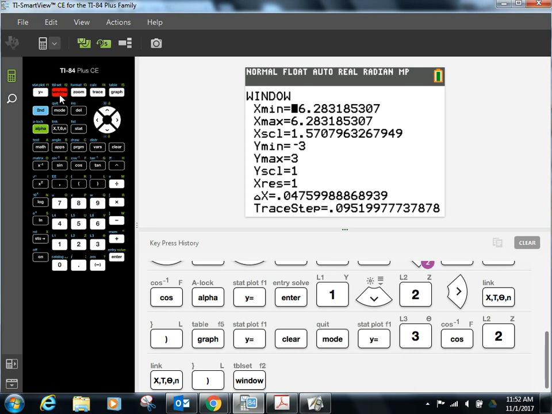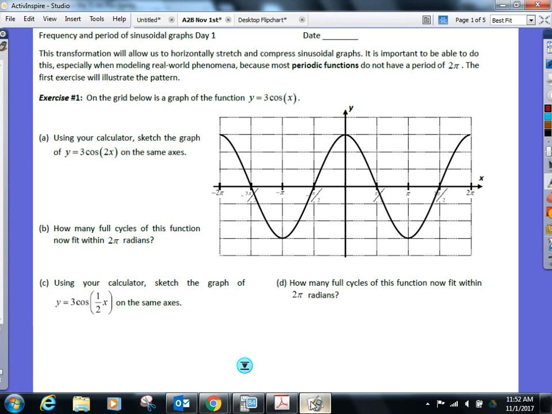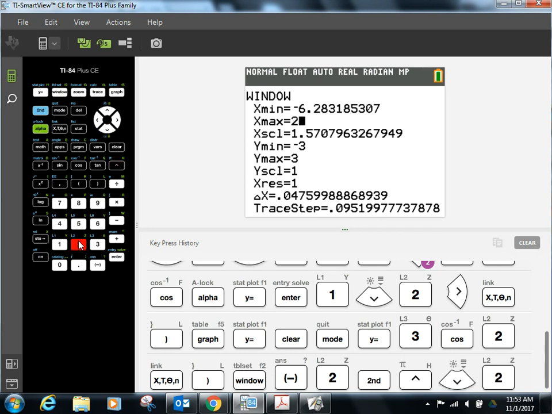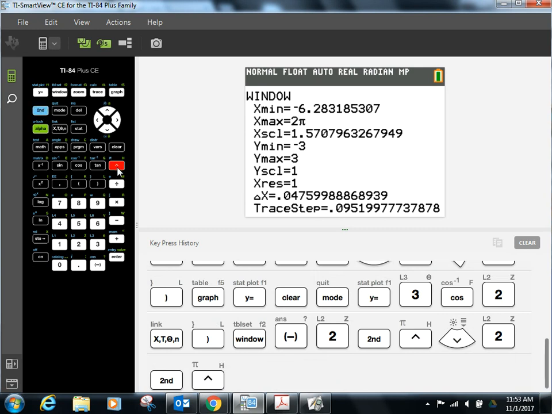And what I need you to do, yours is probably a lot different than mine because I've already done this third period. Look at the graph I'm asking you to graph right now. Look at the x minimum to the x maximum. It goes from what to what here? On the x-axis, it starts at -2 pi and goes to 2 pi. So that's what I need to tell my calculator. X minimum, -2 pi. My x max should also be 2 pi.